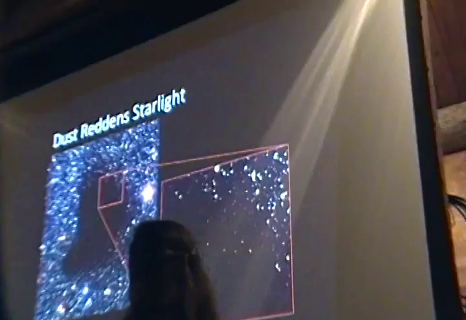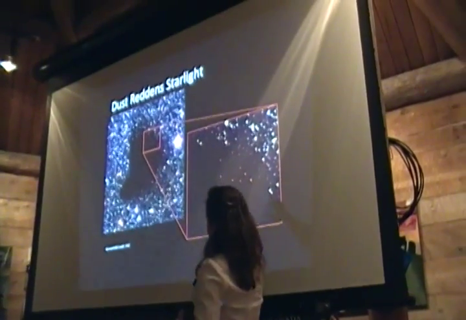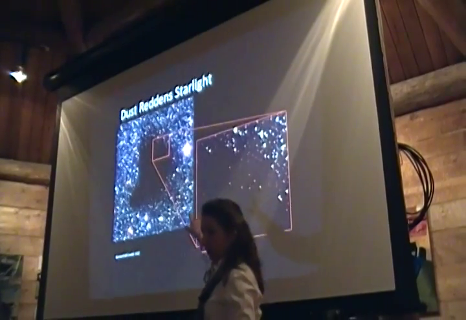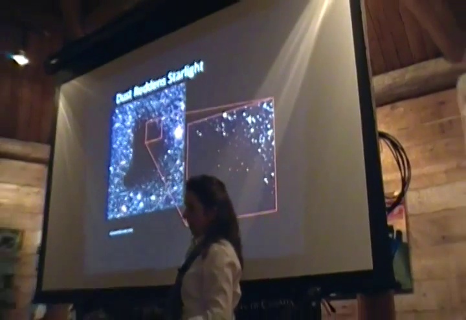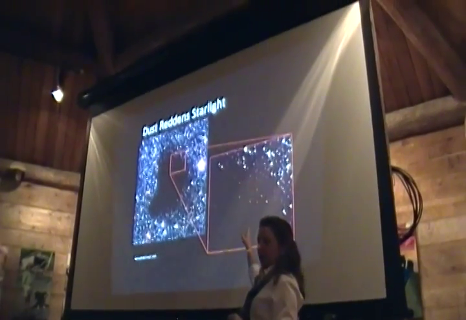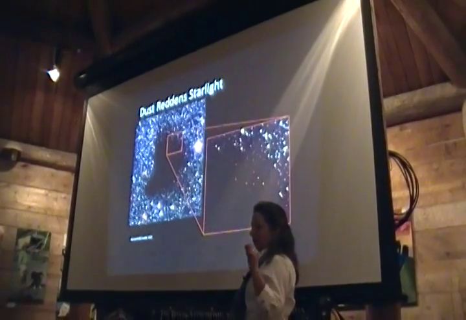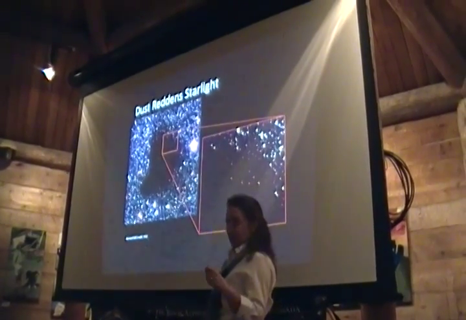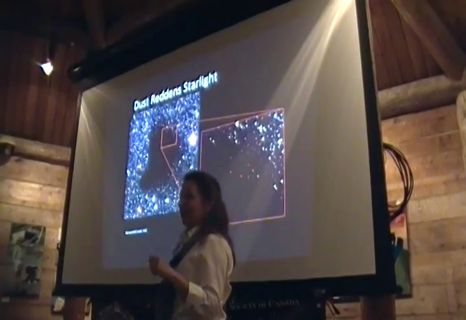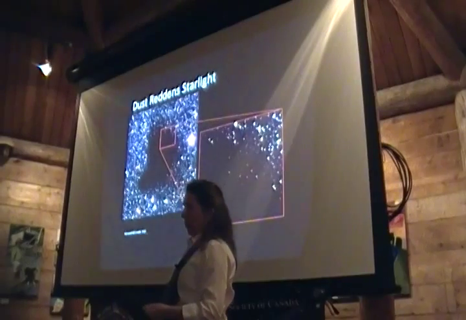Now, if you look in the upper left-hand corner, you'll see that there are lots of blue stars and white stars and yellow stars. In fact, the stars that appear red here are probably just as blue as the stars in the upper left-hand corner. It's not just that they're dim, and they aren't quite dim, as you can see, but they're also very red, and those two things are both caused by the dust. So not only does dust make things dimmer, it also makes things redder, especially the background stars. So how does that work?